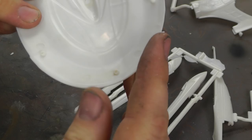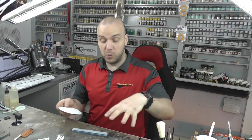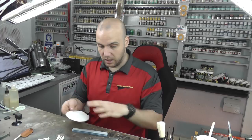So you want to go around and cut all your pieces off, basically. I'm going to do them all in one go because there's only a couple here, and get all this prep work done and we can start gluing away.